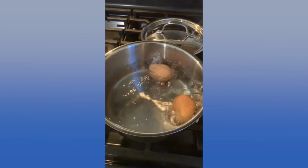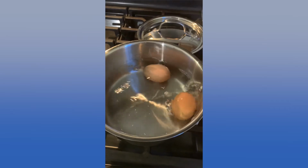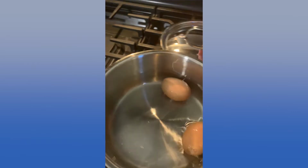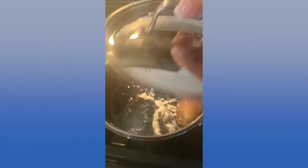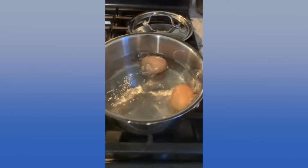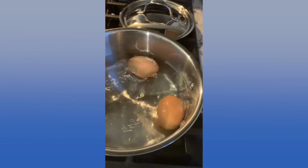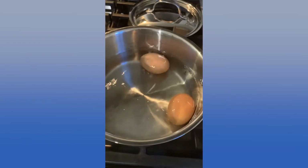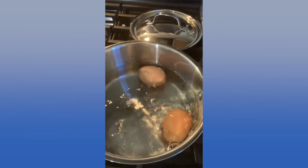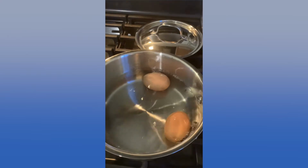I put them in the pan, then I filled the pan with water till the eggs were covered. Then once the eggs were covered in water, I turned the stove on and I covered it with the pan lid just to keep the heat in. Okay, once it started boiling, which it has now, you need to give them a chance to cook. As they cook, they might crack. They might look like they're breaking or whatever. Don't worry, just let them cook. You want them to be hard boiled so when you drop the egg, it won't smash like a real regular egg.